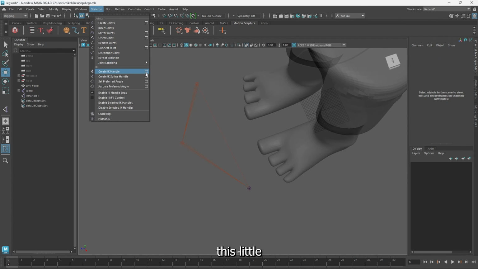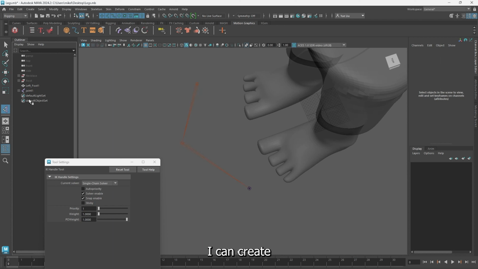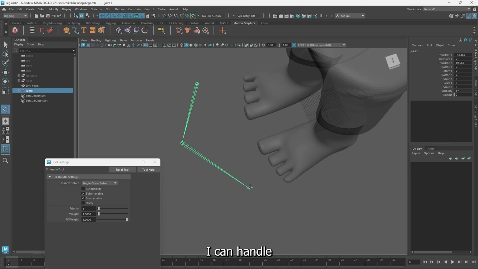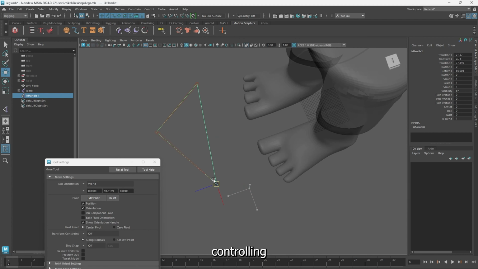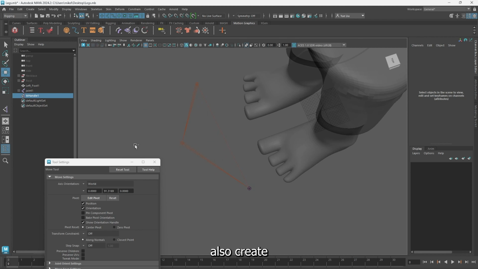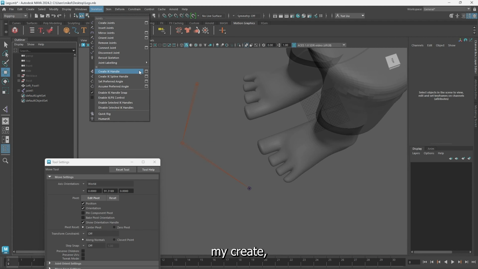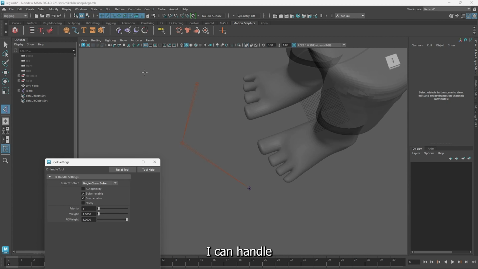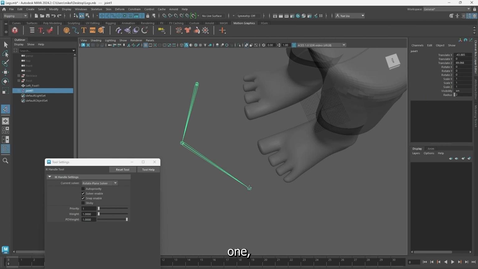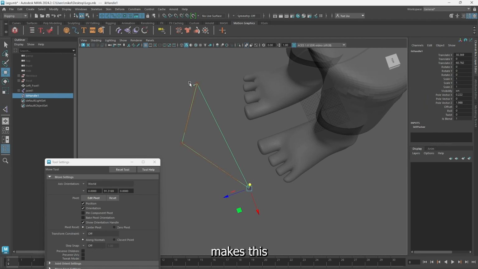If I just go to this little option box, I can create a single chain solver, which is just a standard IK handle where we have a child controlling the parent joints. And then we can also create, if I go into my create IK handle, something called a rotate plane solver. And what that does, if I create one, is it makes this little thing on top called a pole vector.